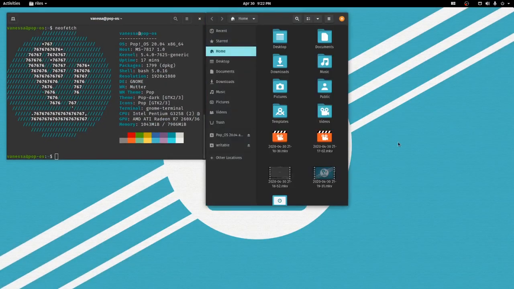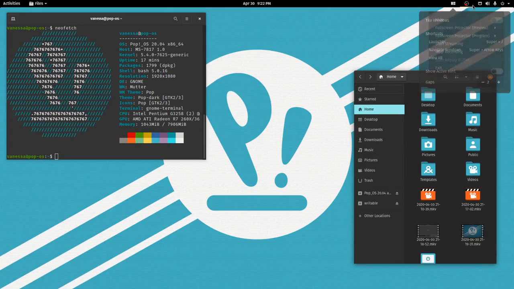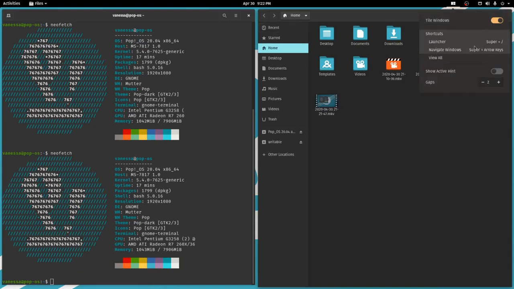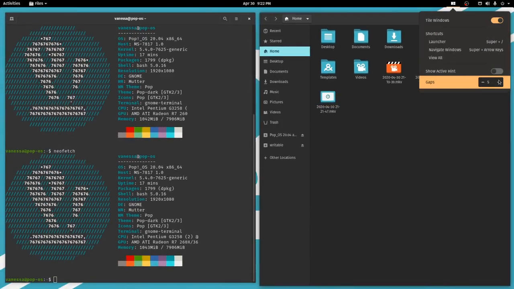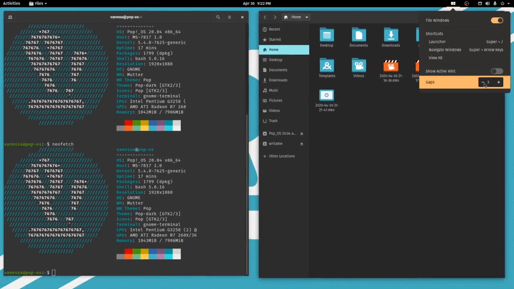So let's open a file manager on top of here. You have these two windows just chilling here, and to activate tiling, you go to the top right corner up here, and you click Tile Windows, and that is it. Okay, so now it's automatically tiled. Now let's see. What they also have is you can change the ultimately useless gap sizes. So you can set those up.